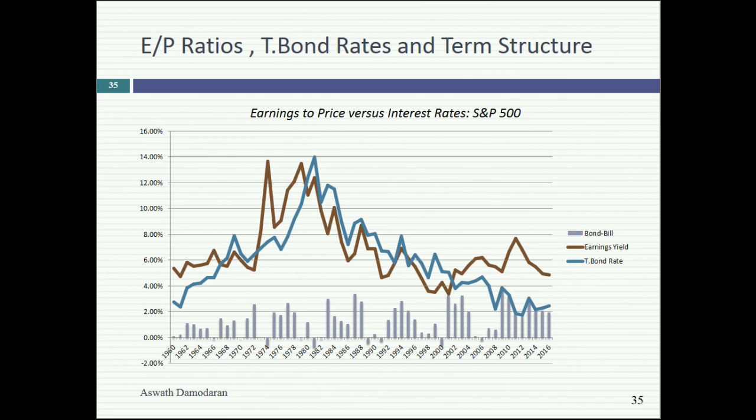What am I capturing when I look at that difference between the 10-year bond rate and the short-term T-bill? When that number is a big positive number, what am I telling you about interest rates? That you got an upward sloping yield curve, longer term rates. When that number is zero, you got a flat yield curve. When that number is negative, you got a downward sloping yield curve. You say, who cares? It seems to matter.